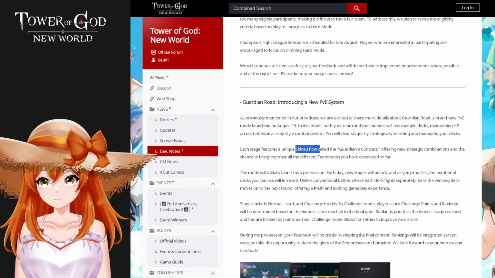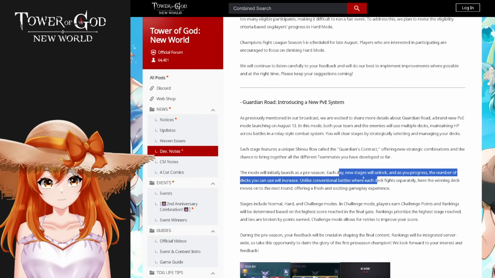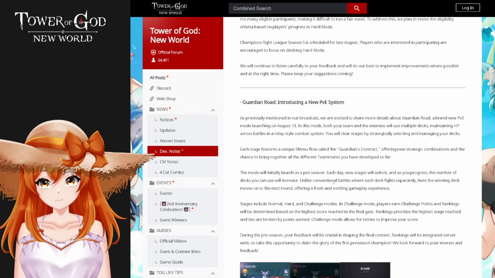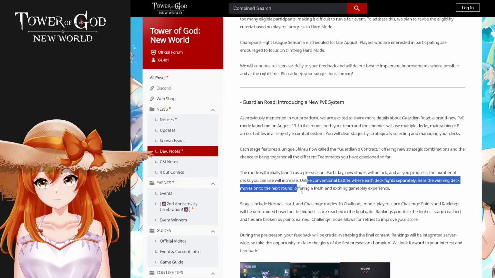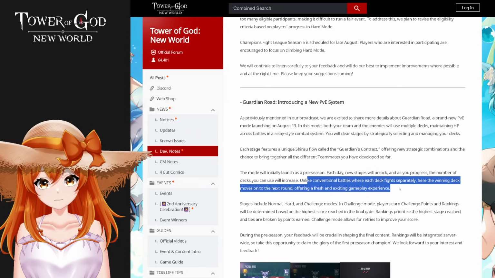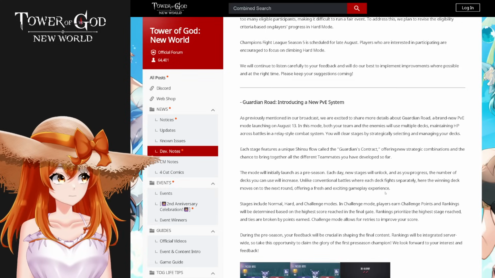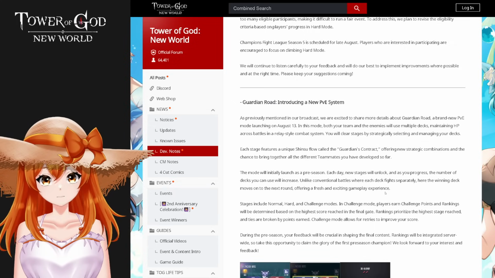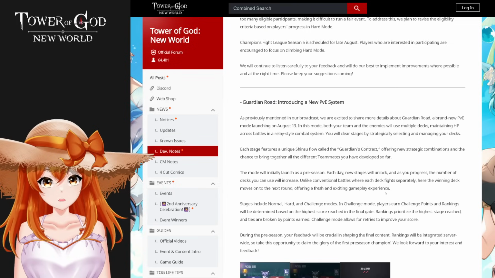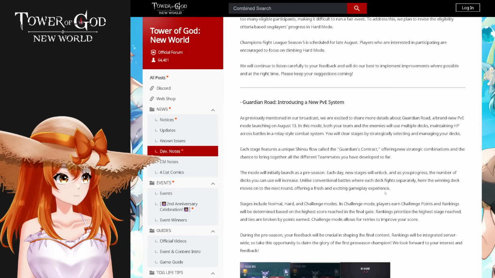That's okay. Then we have that there is going to be a pre-season. Each day, new stages will unlock, and as you progress, the number of decks you can use will increase. Unlike conventional battles where each deck fights separately, here the winning deck moves on to the next round, offering a fresh and exciting gameplay experience. Okay, that's cool. So you have like 5 against 5, but you could win everything with the first team. So if you create a crazy overkill team that will never lose HP, then you can just do 1v5. That's cool. I think that's cool.